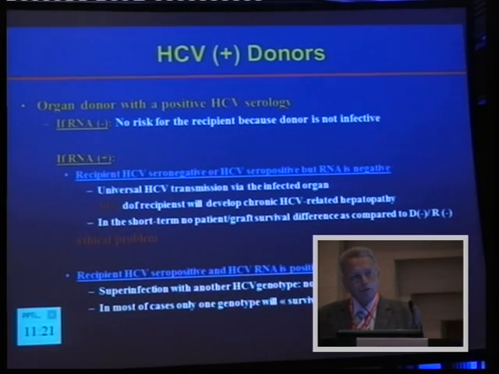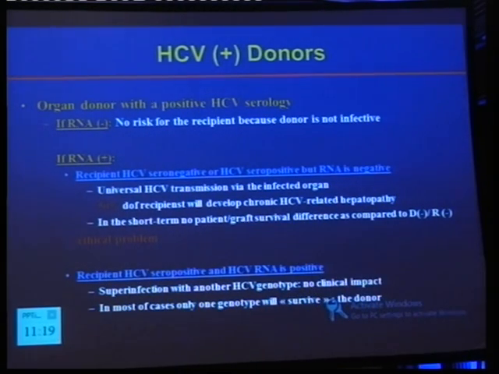If we treat our patient and proceed to transplant him, what about the donor? The main choice: shall we use a seropositive donor or a seronegative donor in a seropositive recipient? Is there any difference? If the donor is RNA negative, there is no risk for the recipient whatsoever. But if the donor is RNA positive, there are two choices.